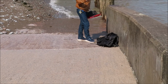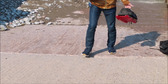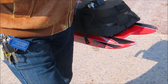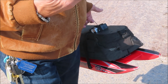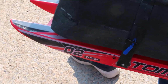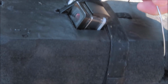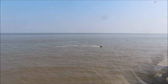I'm surprised how small it is by his description. By Percy's description, I was expecting something quite large, but it is small, isn't it? Yeah, it is small, but we'll get some good photos. Good speed as well? Yeah, you'll see it in a minute when he launches it. It's not a bad speed. Oh, and the GoPro just dug in there. That's quite clever what he's done with it, isn't it? It is, yeah.